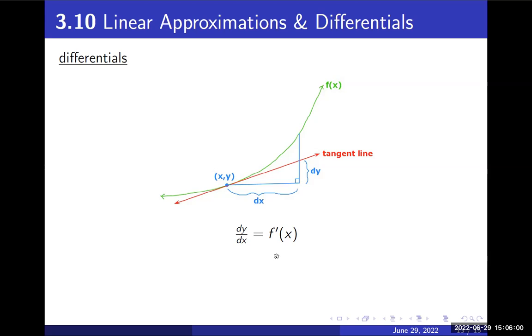But it turns out this notation is really insightful because we can think of numerator and denominator separately if we think of the differentials, the rise over the run. And of course, that's equal to the slope of our tangent line. So we'll say it's equal to f prime of x. Now, if these really are two different values, dy over dx, then we're allowed to multiply the dx to the other side and get this equation. dy equals f prime of x times dx. And turns out this is going to be really, really useful for us moving ahead.